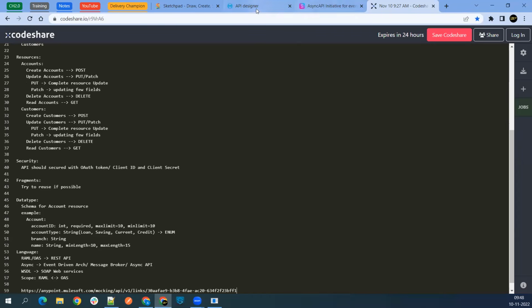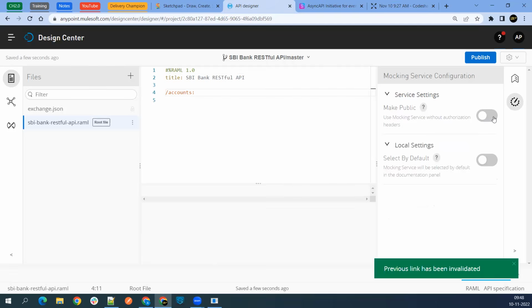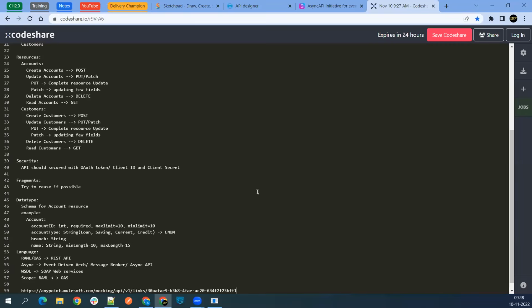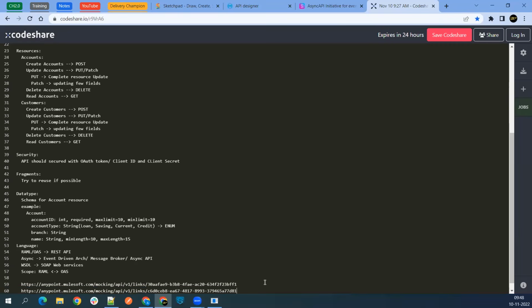If I disable and enable it again, copy it, and paste it again, see here, there is a different value, D81FF1. The rest of the URL will be the same, but this part will keep on changing. This is a public URL.